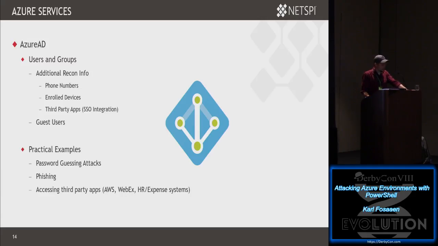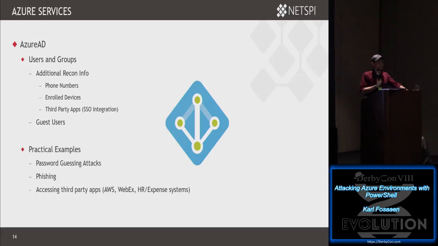The last item that I listed here for Azure Active Directory is guest users. What we'll typically see in most Azure Active Directory environments is what's called a DC sync with a primary domain. So you'll have the company domain that syncs up to Azure Active Directory, which syncs the credentials, usernames and domain information up to Azure AD. And you can have guest users added to that Azure Active Directory.